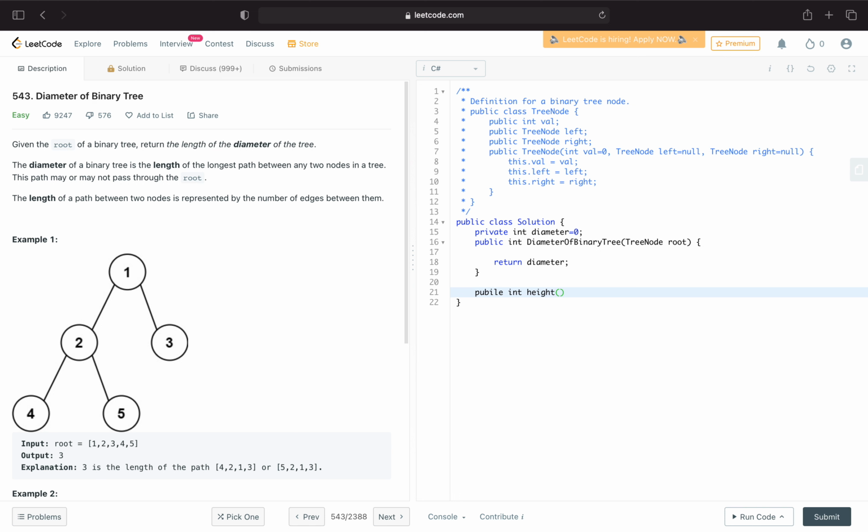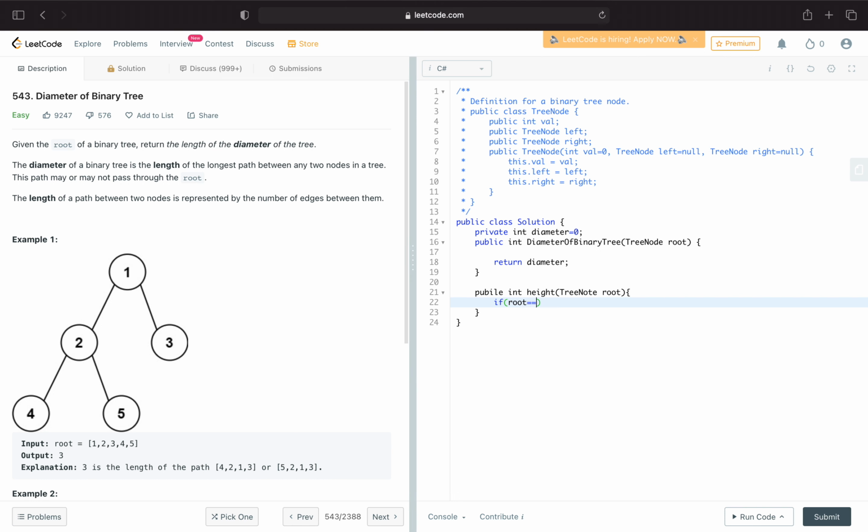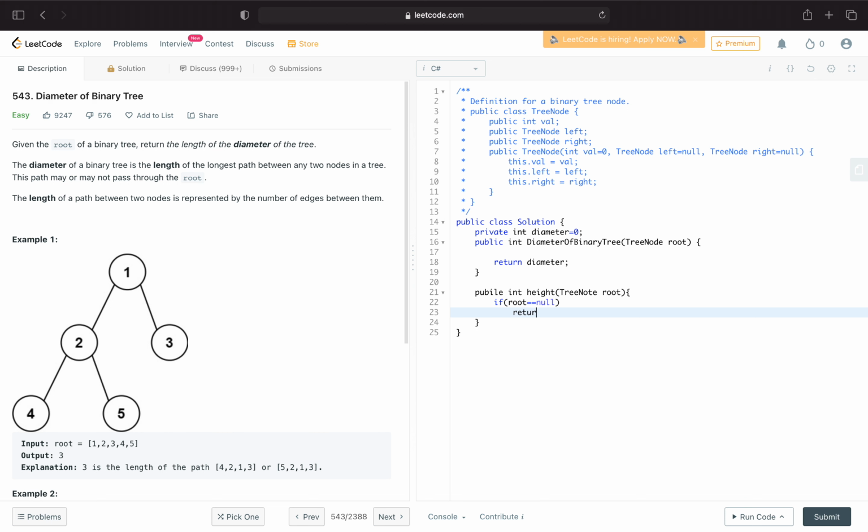The helper is height, taking a TreeNode root. Okay, so if the node is null, we will return 0, right? There is no height. If we have the node, we will look at its left side and then right side, right?